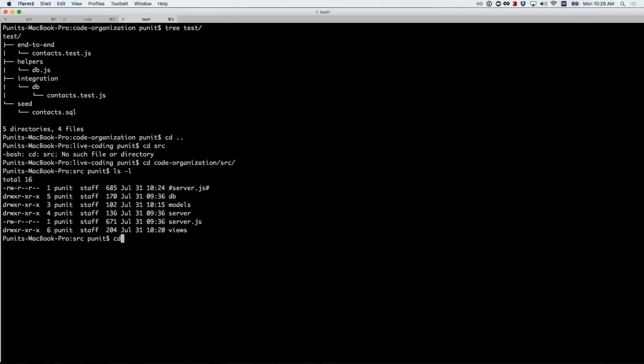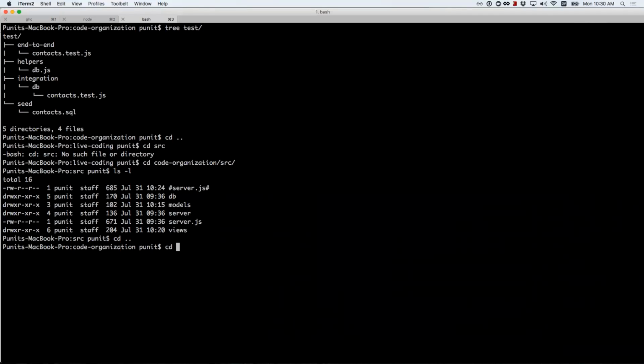So if you decide to go with a name like models, stick with models everywhere, so you have a corresponding test/models, right? But if you decide to go with domains, stick with domains in your source as well as domains in your test. Same with utils or helpers. If you stick with utils, make sure you're sticking with utils in your test too.